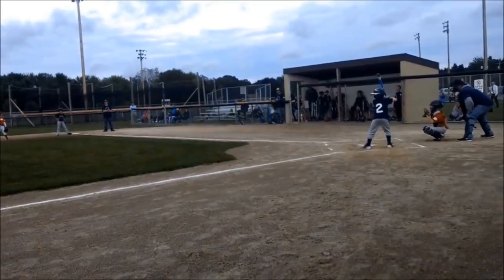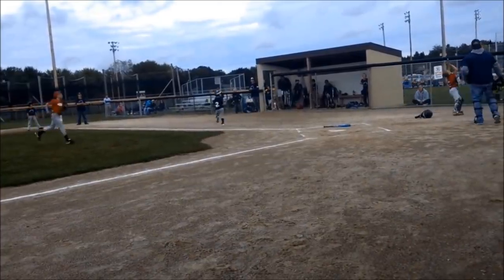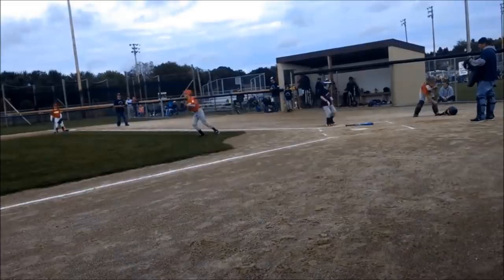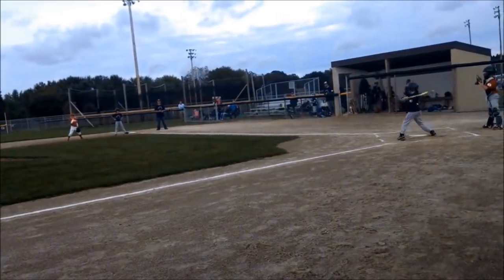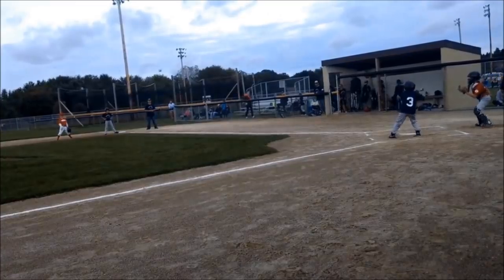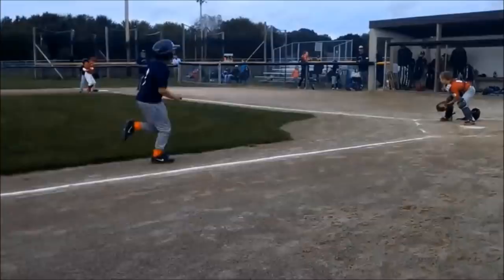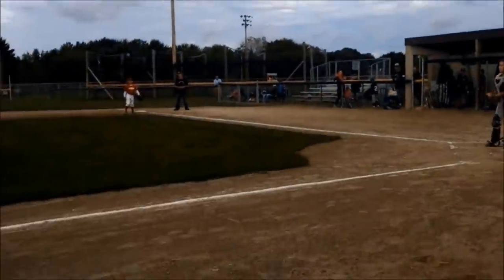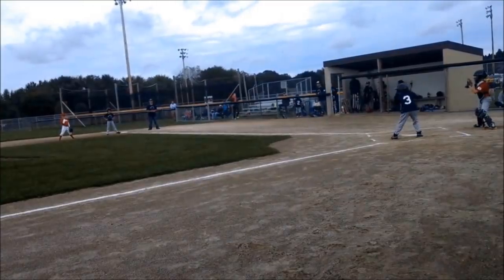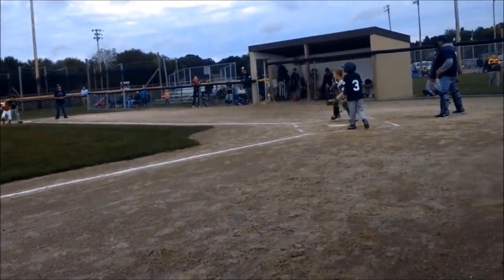Here's a play that works sometimes for us with the 8 and 10-year-old kids. Bases are loaded, and the catcher back picks to first, which gets the runner on third to come home, where we get the out. It usually takes a couple of back picks to first. After the first one, the coach at third is telling his runner that if we do that again, to run home. It's like fish in a barrel when it works. It does require a good first baseman who can get the ball back. Once players get older, this trick doesn't really work anymore, and it's too risky to even try.